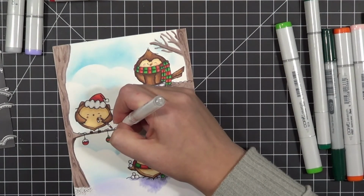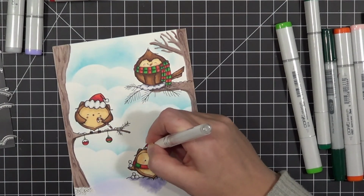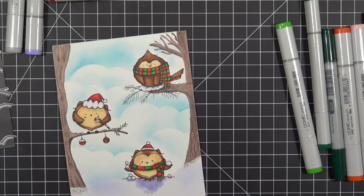That little white gel pen is a lifesaver when it comes to touching up white things and adding snow texture, and that's what covered up the bottoms of my trees and made them look like they're blending into the snow there, because you can still see some of the wood through it.